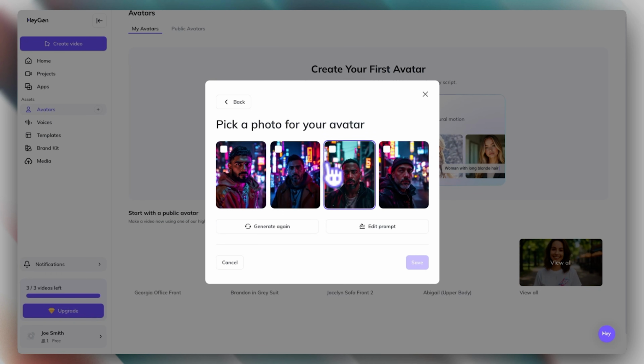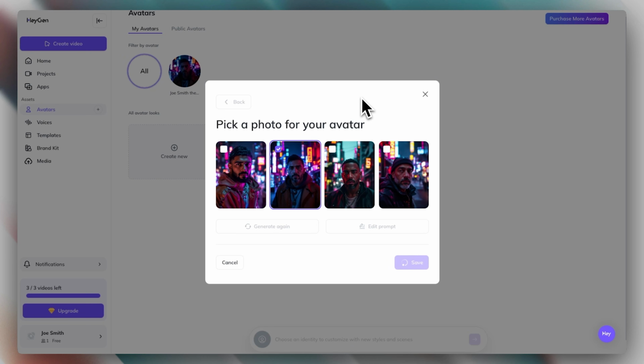And then we can generate a preview. So it took, I think, about 30 seconds or so. You can see the cyberpunk background, and I will go with this guy right here, this guy, why not? And then we can save. So that's the avatar that we've created. So sort of that's the main guy in our videos. He's going to be the protagonist in whatever type of content that we want to generate using AI. That's our face for now. And you can generate a bunch more.